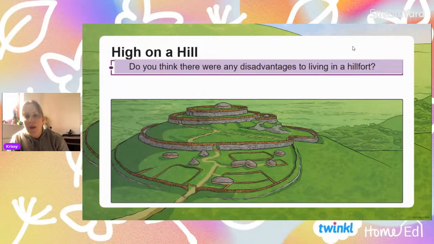So this is an example of a hill fort. Can you see that there's actually several walls almost around it, with the little grain store right at the top? And the reason behind this is mainly safety, because if you're at the top of a hill and you look out, you can see everybody coming. That suggests that during this period of time, we know there's lots of Celtic tribes around, and it wasn't one unified nation, and therefore it suggests that there is lots and lots of disagreement or even wars between the Celtic tribes.